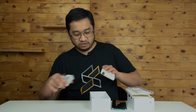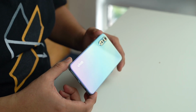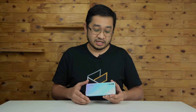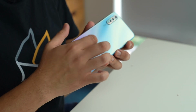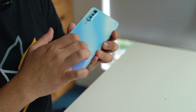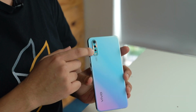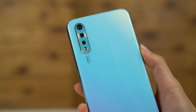Alright, so let's put the rest aside first and we'll go for a deep dive onto the device. So check that out. This is the Vivo S1. It looks very different from the one you get on the Vivo V15, and that's because it doesn't come with a pop-up selfie camera. And you can see here, you have a glass back. It feels like glass. Sounds like glass too. And you also find a triple camera array at the back, and it says here AI triple camera.